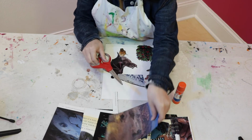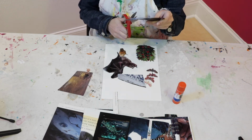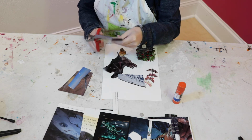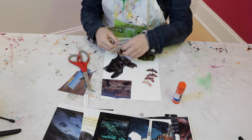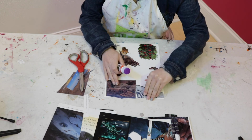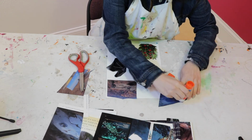Think about how you might want to build a self-portrait. Start placing the items you cut where you would want them to be glued in the end. Play around with where you want these images to be placed.